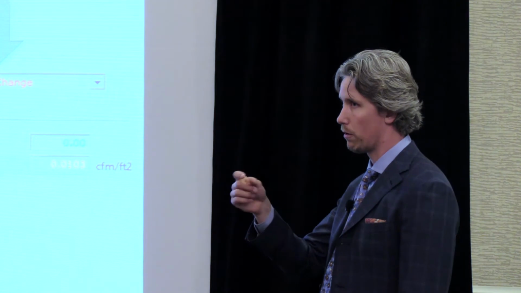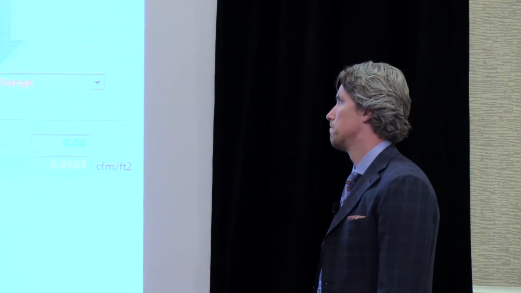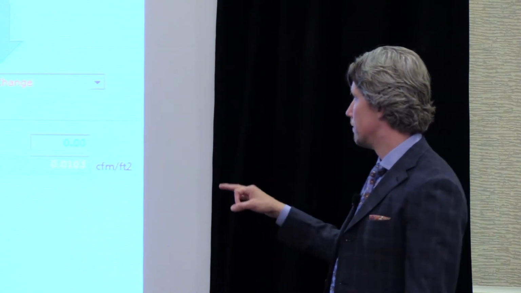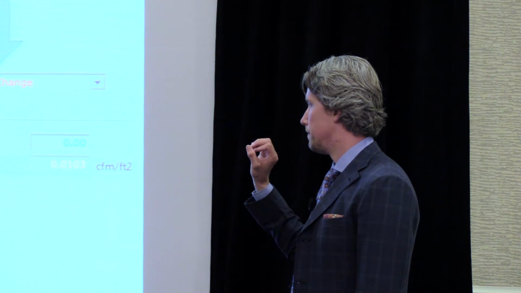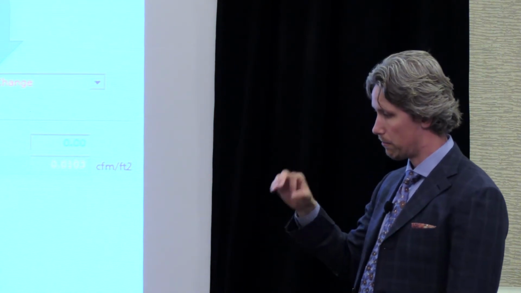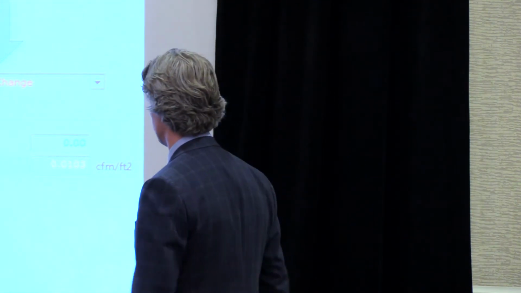It is a 1920s building. A lot of it had original single pane windows where the seals had gone out. You could actually see and hear the glass rattling back and forth in the sash. No air barrier whatsoever in the envelope construction. So what we realized eventually was that there were a lot of areas on the exterior of the building that were negatively pressurized. They were bringing in outside air.